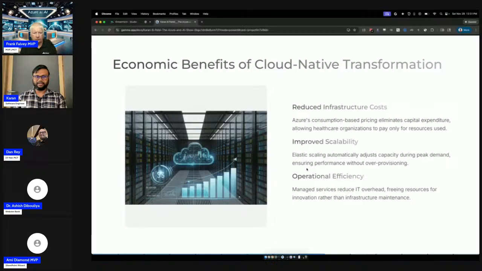They also do not have to worry about keeping extra servers for peak demand, because Azure will be able to scale dynamically. It will be elastic, so they don't have to invest more.